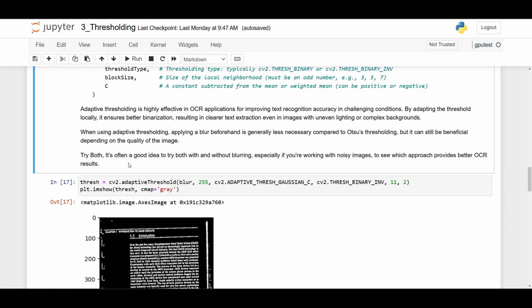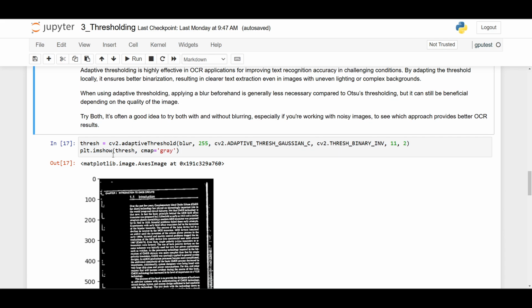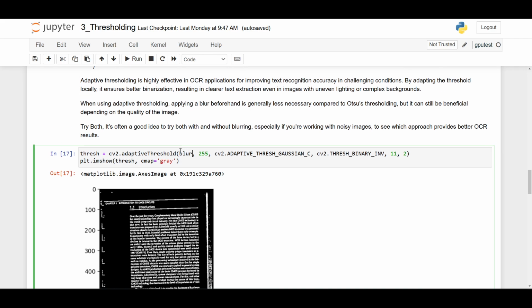Okay, so here's the code, and it returns only one value, thresh. We are using cv2.adaptiveThreshold, with the blur image, and for the output pixel, this is 255, the color of the text.